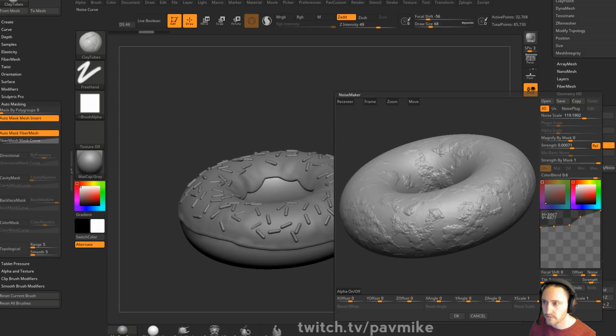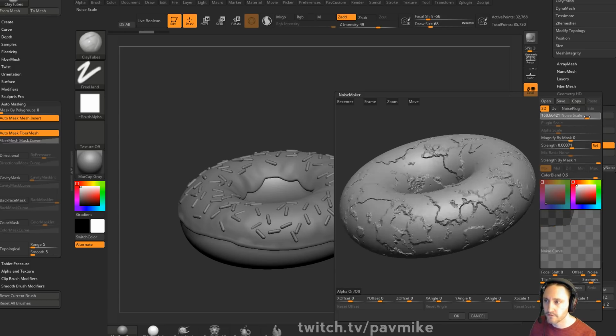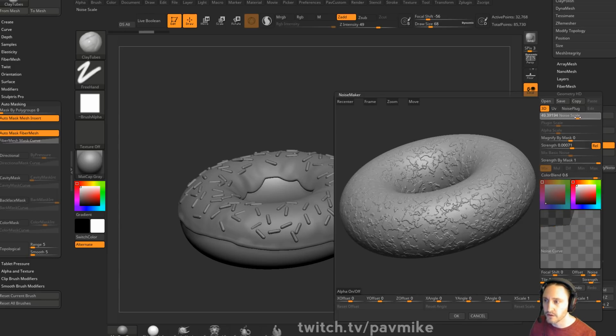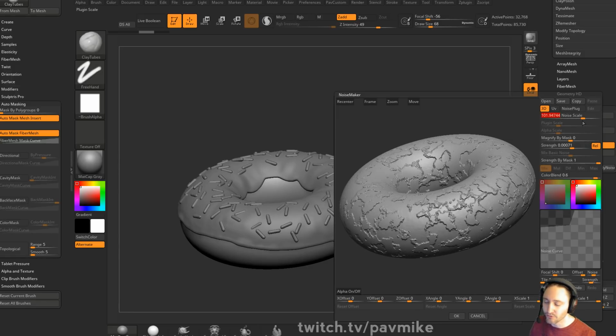Or maybe something. Okay, and I'm going to clamp this. This is going to be ugly at first, but maybe forever. Let's see. I'm trying to get like a flaky bread, and I'm trying to avoid just going in and sculpting it, but that may be what we have to do.